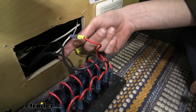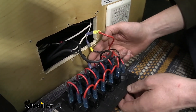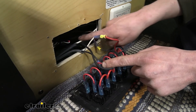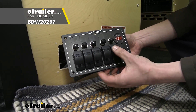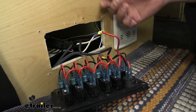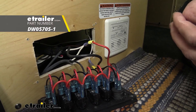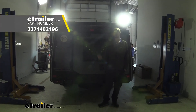The power source is a black wire running to a circuit breaker — you do want to have circuit protection as close to the power source as possible. At the switch panel we have power and can turn the light on and off using the switch. The ground wire runs to a ground stack located right inside. You can pick up a switch panel at e-trailer with plenty of spots for different accessories. These connections were made using ring terminals and spade terminals — female spade terminals on the switch side to slide onto the circuit breaker, and a ring terminal on the ground side to screw it onto the stack. Ring and spade terminals are all available at e-trailer, and that completes our look at Byers' LED work lights.